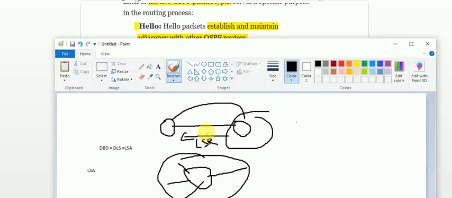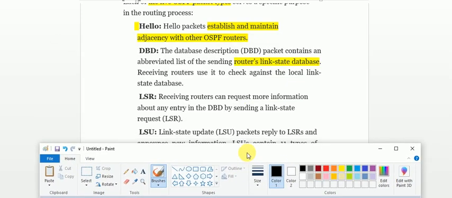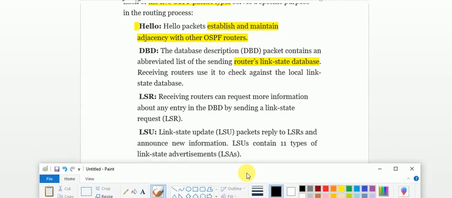So the next router will reply with the LSU, link state update. The LSU contains more information about the current link or update information.